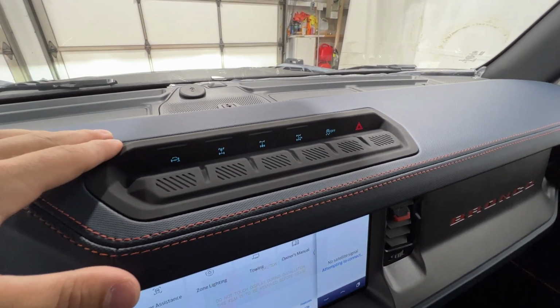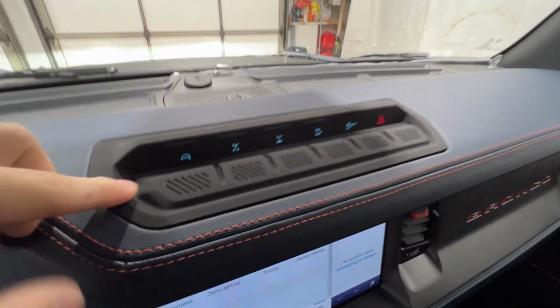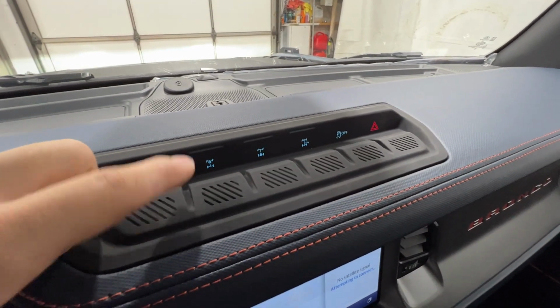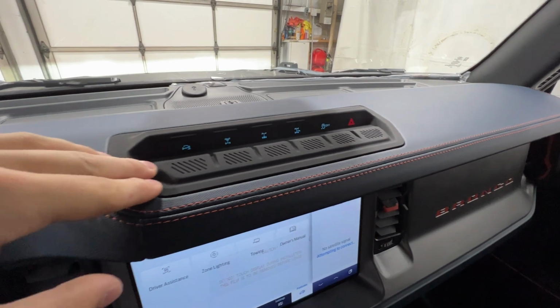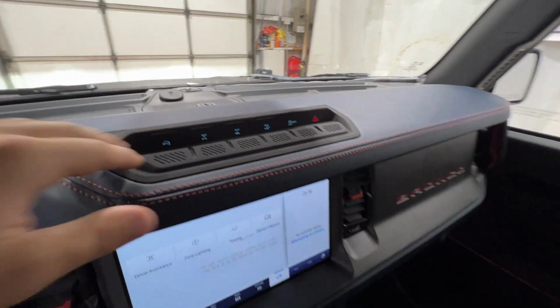Now these are super cool, and these are found on other Broncos, but they are standard on the Raptor models. So first you have the front sway bar disconnect. You also have a front locker and a rear locker and trail turn assist. So you have basically endless amount of traction and technology that you can use for the Raptor models.